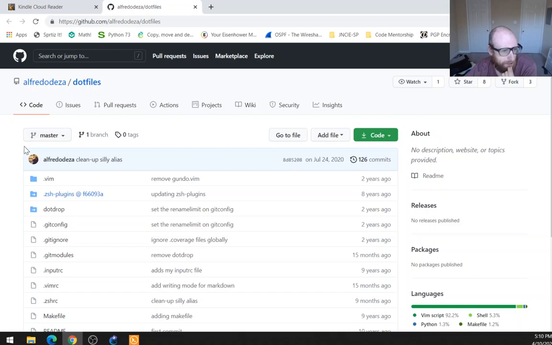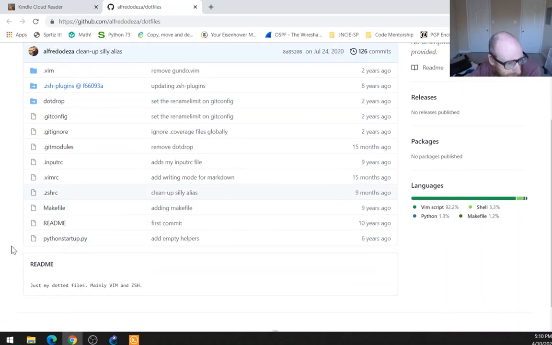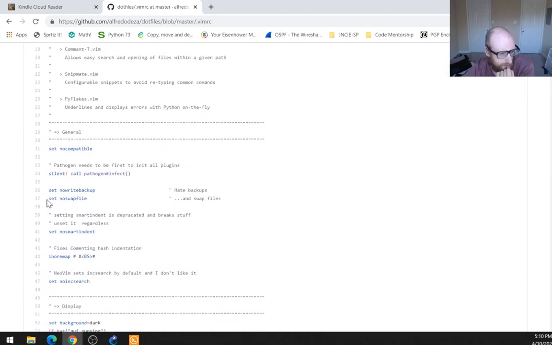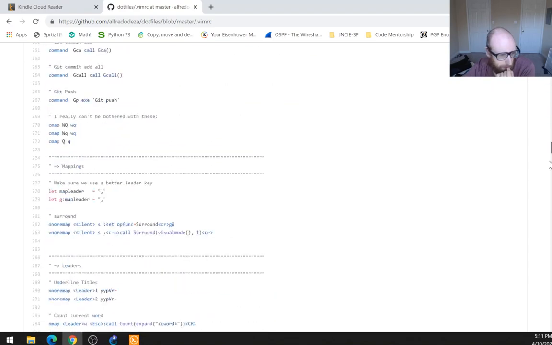So if I'm on the job and I don't like how they're handling Vim, I don't like how they're handling ZSH, Git, whatever have you, I can keep my own .dot files on my own repo and just pull it in, and overwrite whatever, or just include this and use this. So this is a really good idea.